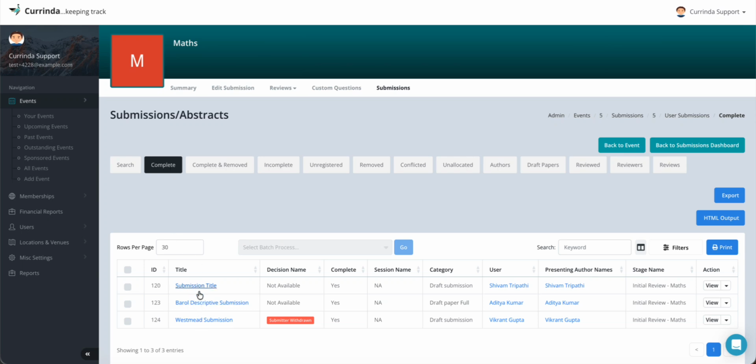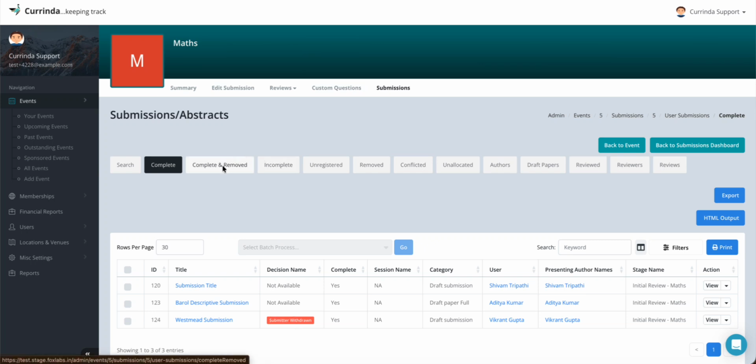So these three submissions, whoever was submitting them, like Shivam Tripathi, Aditya Kumar, or Vikrant Gupta, they were submitting it, and they completed all of the tabs, and hence it is complete. And sometimes we can have submissions that are complete and the submitter requests them to be removed. So that brings us to the next point, and also here this label submitter withdrawn.